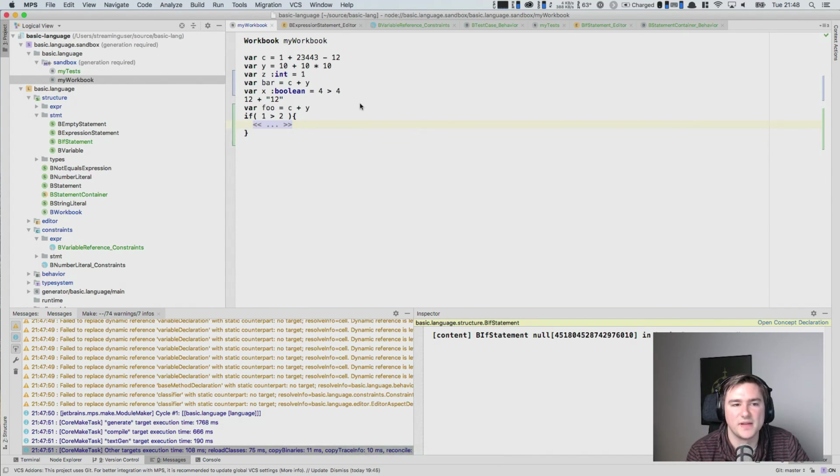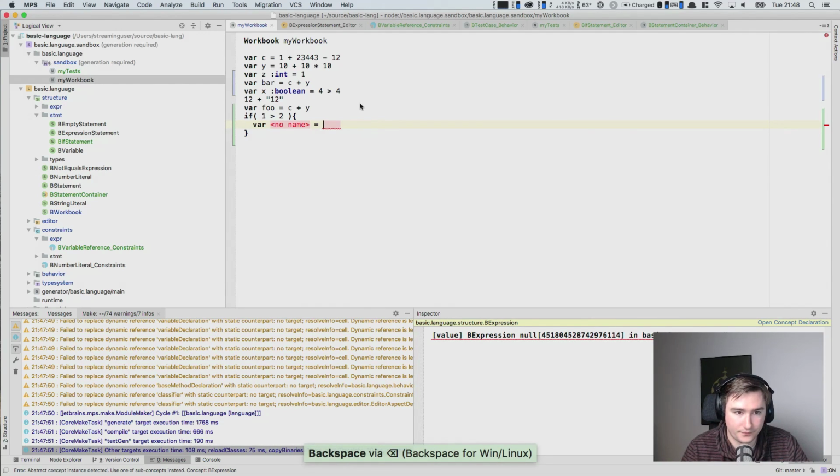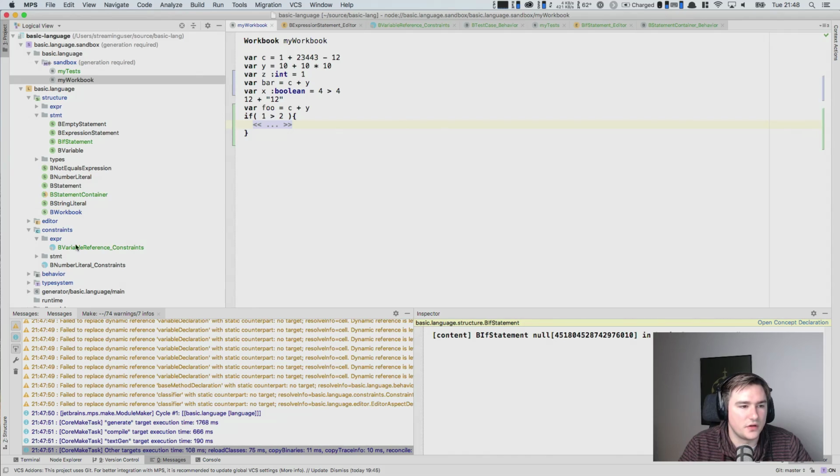We still have to apply some styles there. But now we can add additional variables inside of the if statement. And oh, if I press enter, okay, this is out of the editor definition. It's still on a single line. We want to change that.